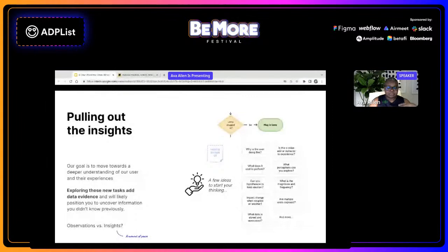Another moment of pause here: observations versus insights. A new discovery like this may not be an immediate insight. Insights are often derived from a collection of observations or a combination of data with other qualitative and quantitative information. They certainly can be things that maybe you didn't realize were happening, things related to behavior. So you always want to take the moment to make sure that you're not just talking about an observation. You're really thinking about the why and the behavior to become an insight. But the key is don't leave the opportunity on the table.